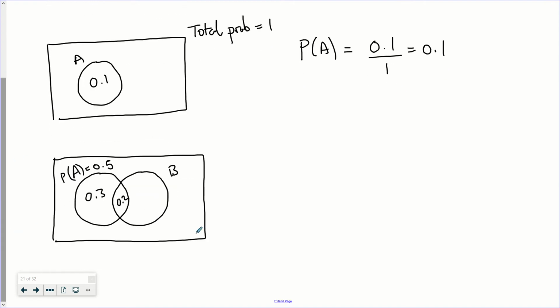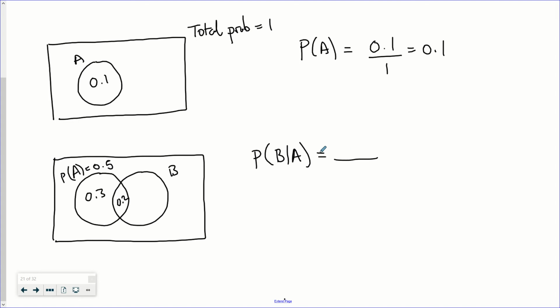Well, what we're doing with conditional probability is we're doing a similar idea, but we're restricting the space that we know we're in. So if we knew that A has happened, so we wanted the probability of B given that A has happened, well, we know that actually we're within this A circle, so we can ignore everything outside the A circle, and we're basically asking ourselves, what's the probability that B happens as a fraction of the probability of the region that we know we're in.